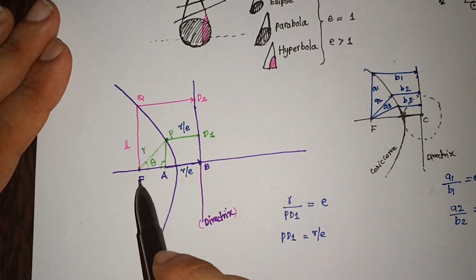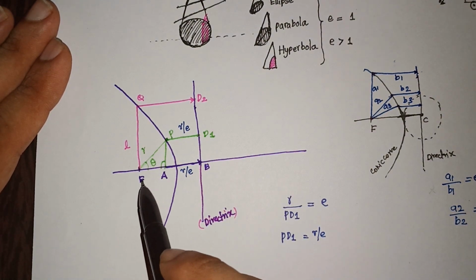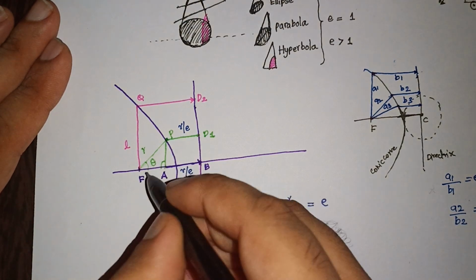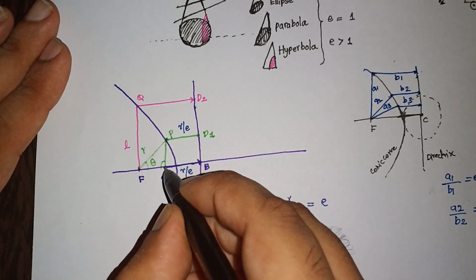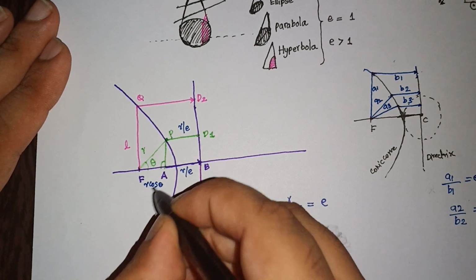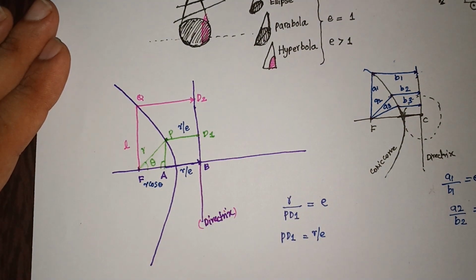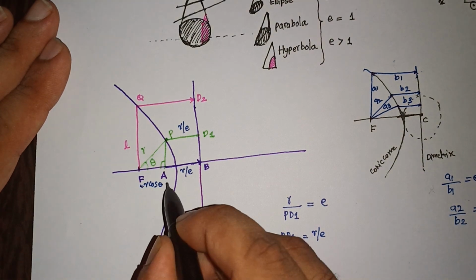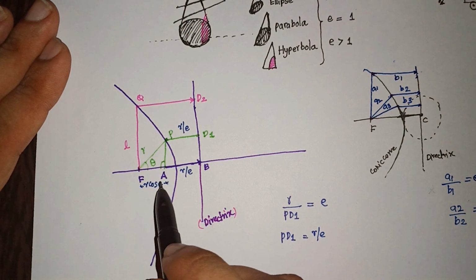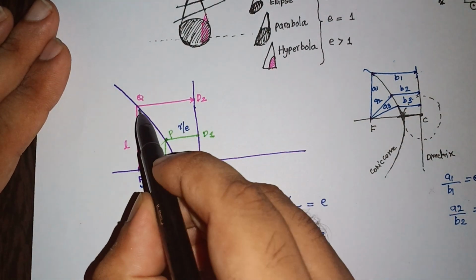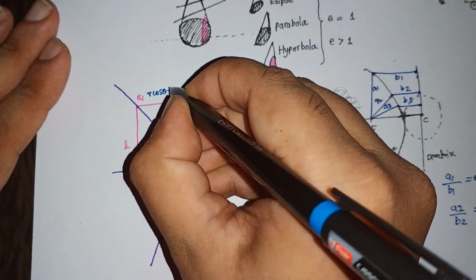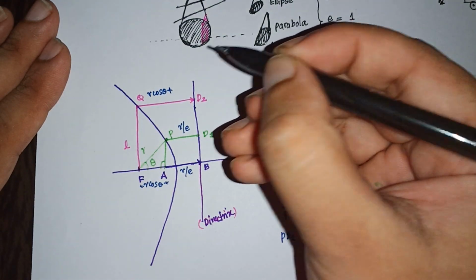Now let's see what FA is going to be. Again, from here you can get some distance. If this is R and this is theta, then we have the hypotenuse side and the adjacent side. The adjacent side is basically given by R cos theta. So that is going to be your FA. Your FA distance is R cos theta. That means your FA is R cos theta, your AB is R cos theta, and what about QD? QD is going to be R cos theta plus R by E.